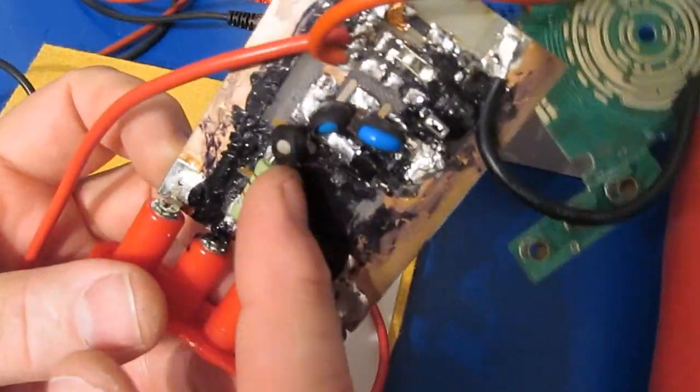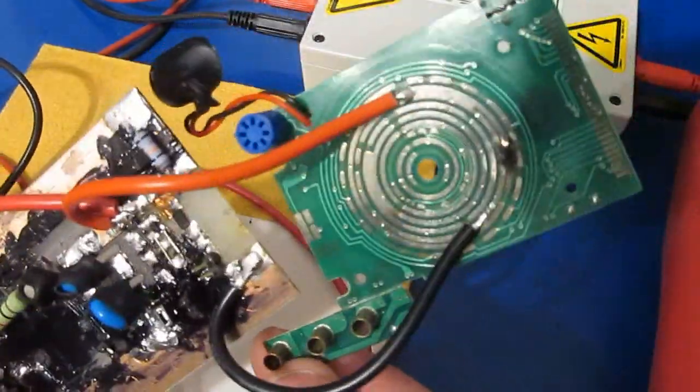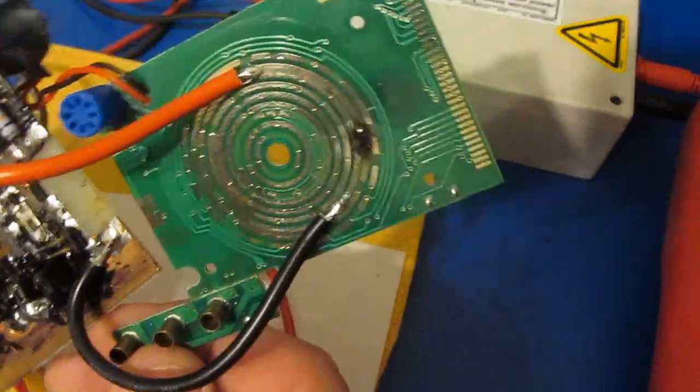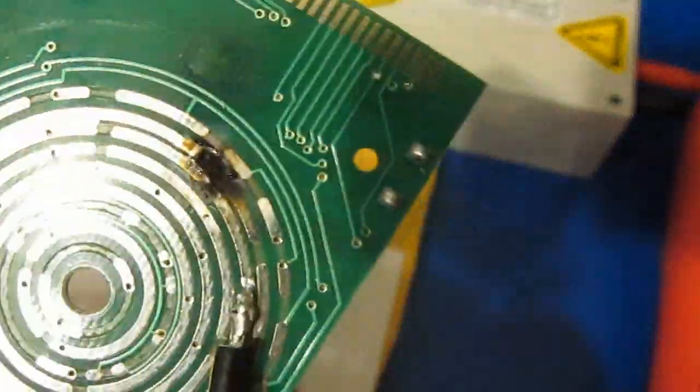All right, so even with the PTC and the 1k ohm resistor at a voltage that's lower than what these MOVs are going to clamp at, you can see the damage that we've caused. Again, very similar.